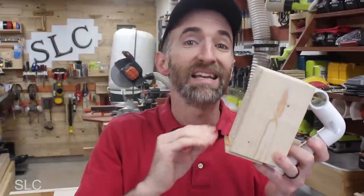I truly believe this is one of the best push blocks I've ever used on a table saw, and I plan on using a design like this for years and years to come. But if you do build one of these, please keep in mind — this does not take away the danger of a table saw. A table saw is still very, very dangerous with or without this tool. So if you build one of these, just remember it's just an accessory. It can provide a little bit of assistance, but it will not stop major catastrophes, major kickbacks, or any other dangers that can happen on a table saw. So please, whenever you're using a table saw, please be careful.